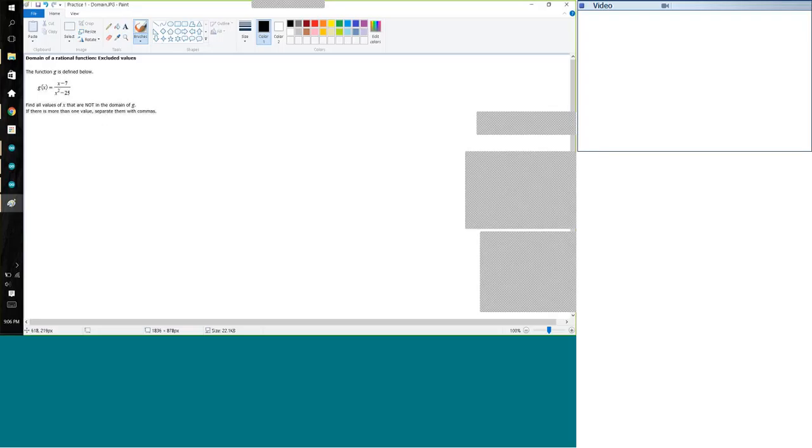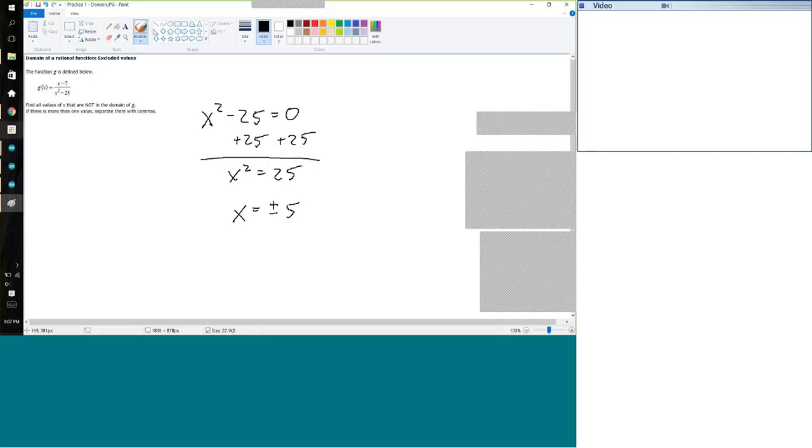Again, we've got a function where we've got a variable inside the denominator, so we're going to set that denominator equal to 0. So we have x squared minus 25 equals 0. Add 25 to both sides. Get x squared equals 25. Square root of both sides, we'll find that x is equal to positive and negative 5 again. Alrighty, I'm going to go ahead and presume no questions since that's the exact same thing.